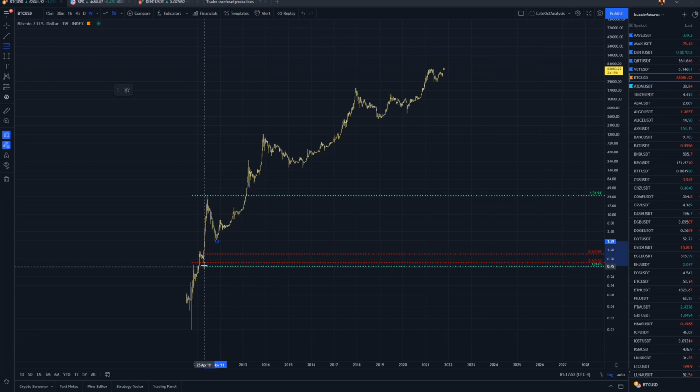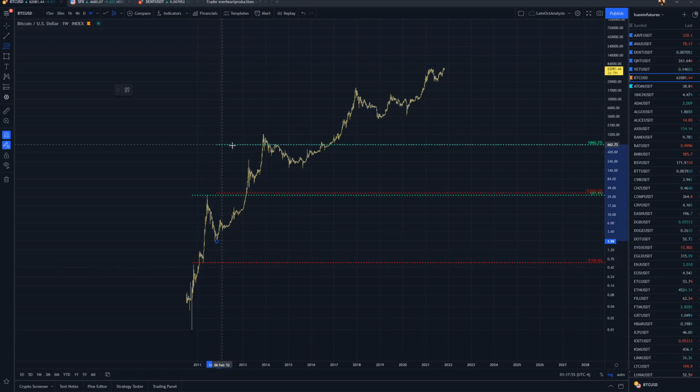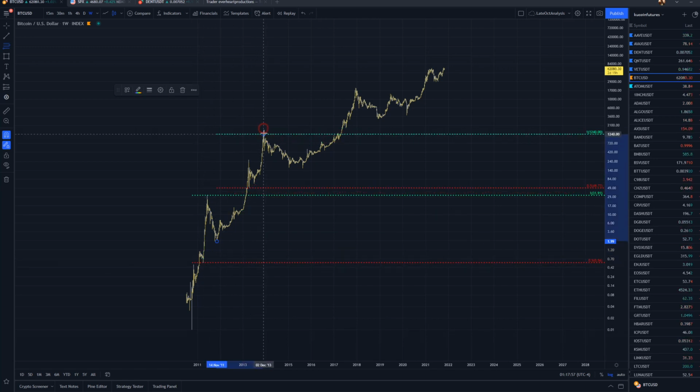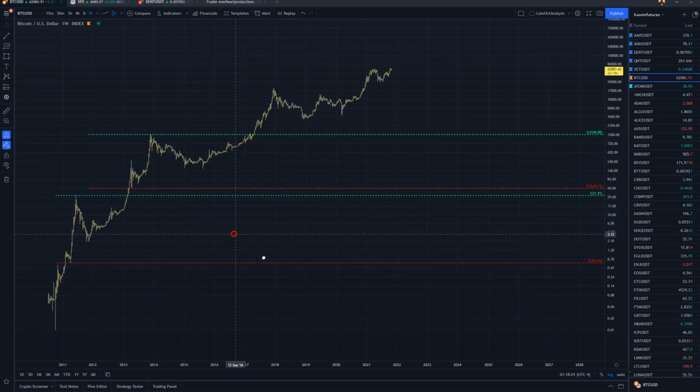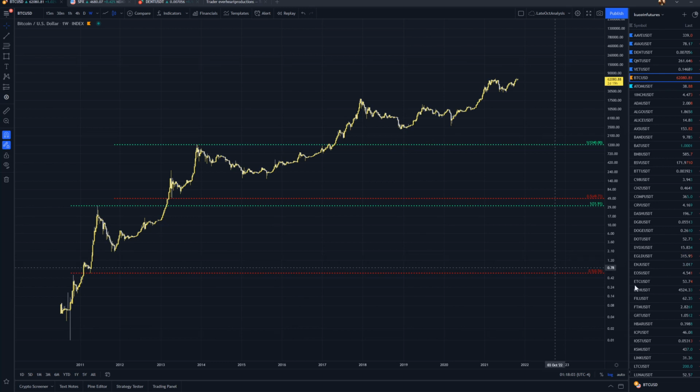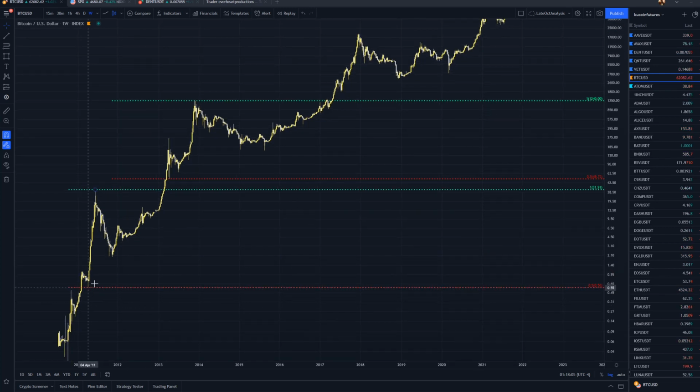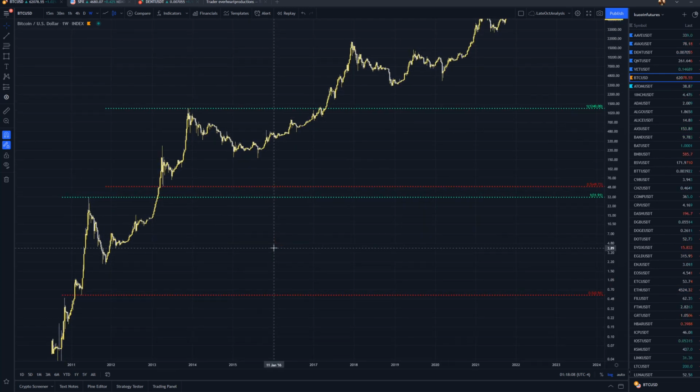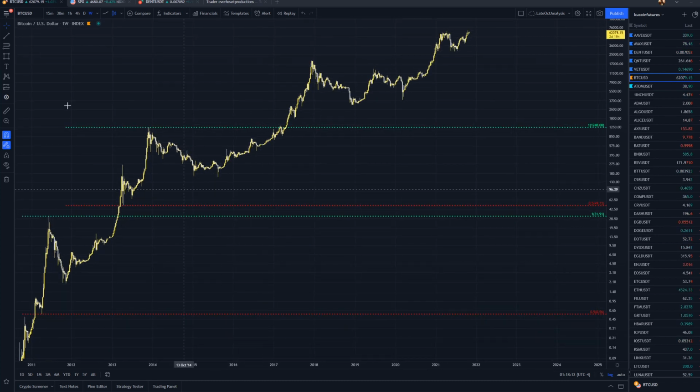And note where it hits right here. There's a distinct bounce right there. So let's look at 2013, roughly about there. There is clearly a distinct bounce at that 0.5. Let me zoom in just a touch here. So distinct bounce, right? And another thing to note, it never touches it again, right? That's a big one.